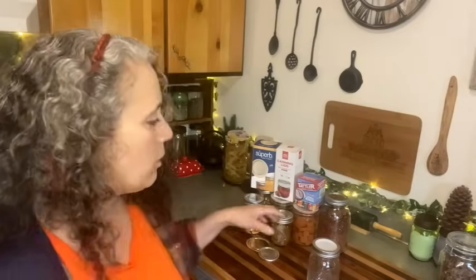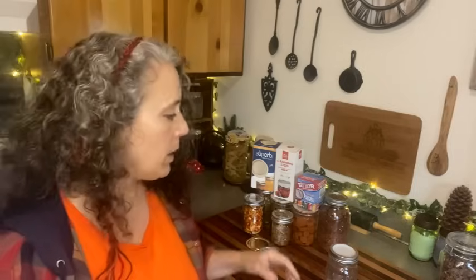If you put the bands on too tightly, they will explode. I've had it happen when I was canning tomatoes — I could hear pop, pop, pop, lids blowing off everywhere. I went to pull them out of the canner thinking they were done, and one blew up on me as I was pulling it out. It's all about the tightness of the band. Don't be afraid — just practice this simple trick and it will prevent that from happening.